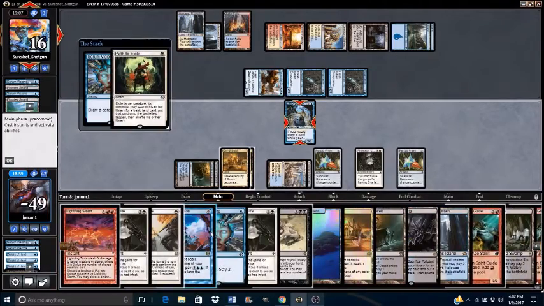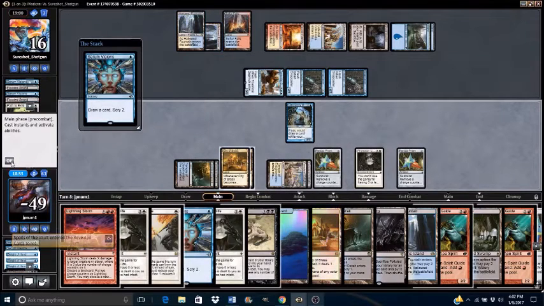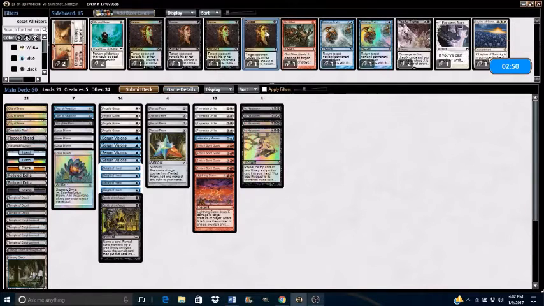Yeah, I'm going to go ahead and Pact here. Pact the Path. Try to get my opponent to use all their mana. And yes, my opponent scoops it up. So we're going to go ahead and go to game 2 here against Jeskai Control.